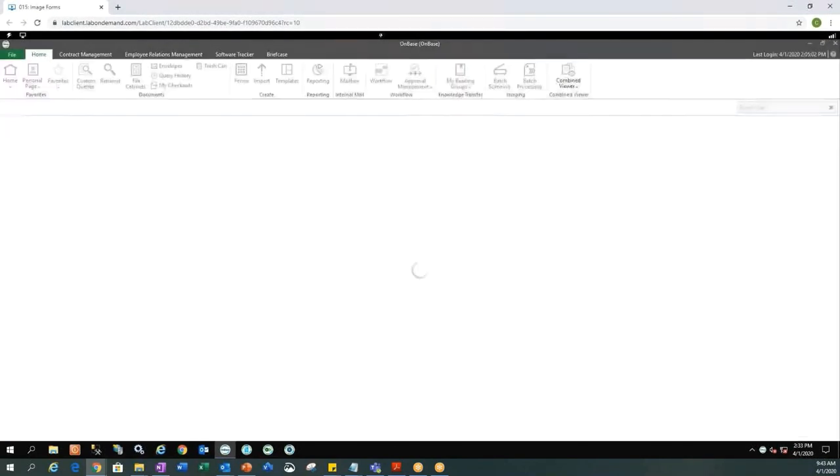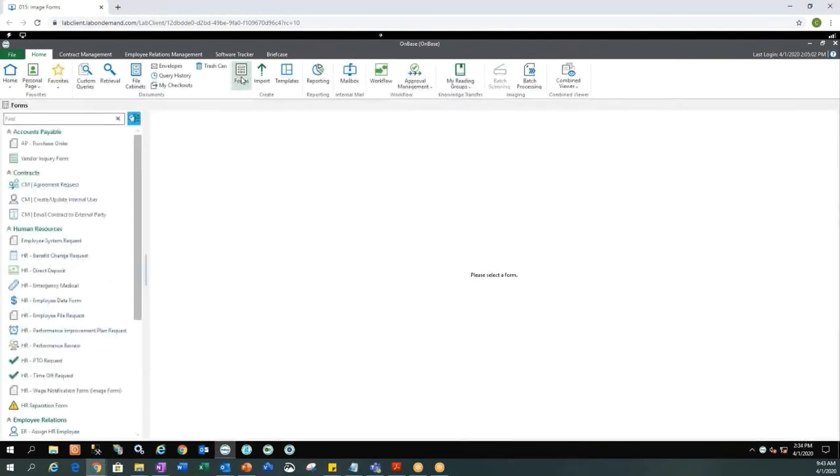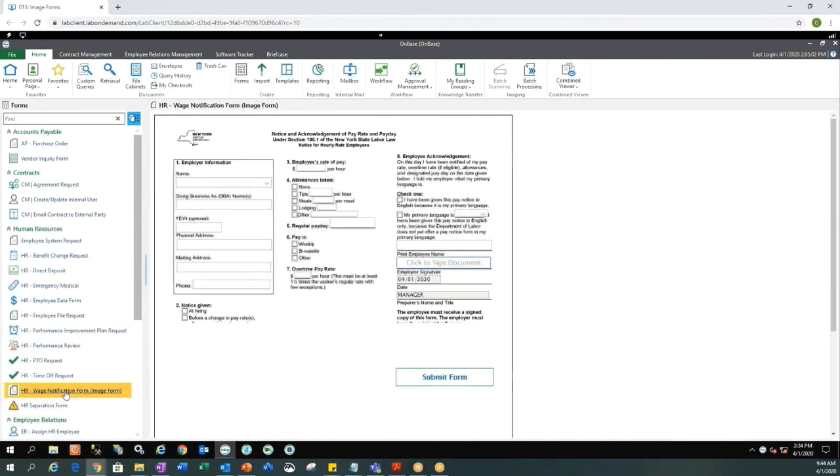So I'm going to go ahead and close out of this. I'm going to act like I'm now an individual going in to complete a new form. Just like on our Unity forms, I need to go to the top and select Create Forms, and I need to find an image form in this list. It's a really good idea when you're creating these forms to put some type of indication on them of which one's an image form and which one's a Unity form. So let's select our image form.